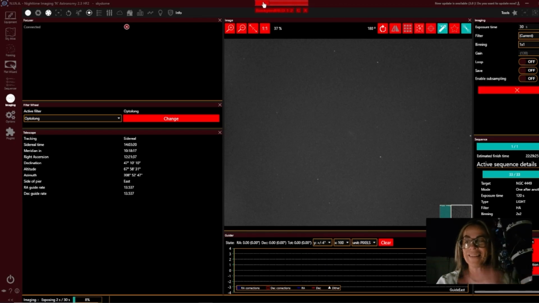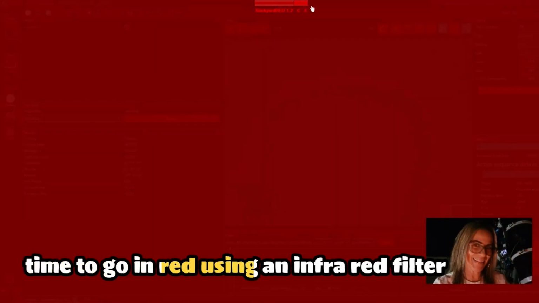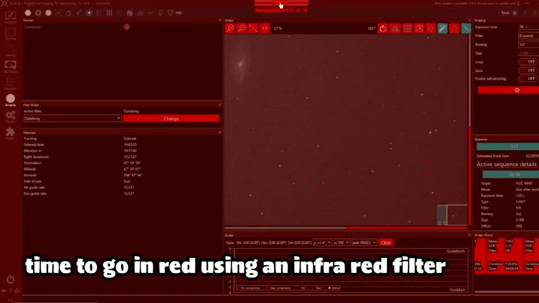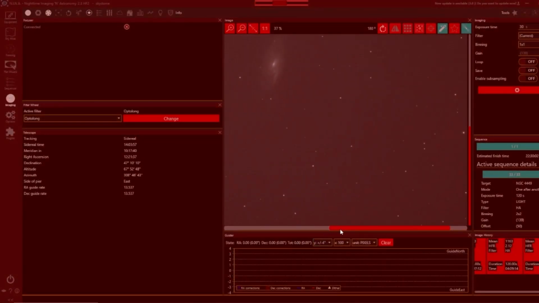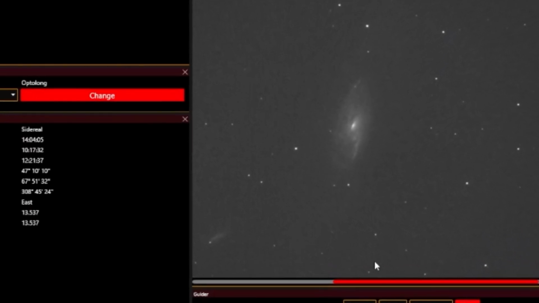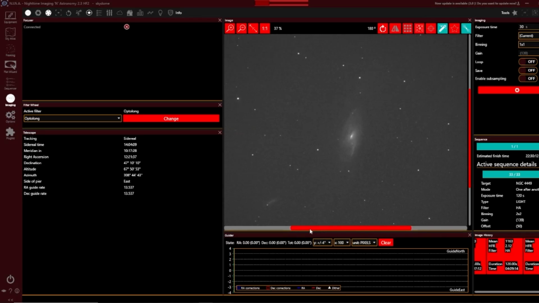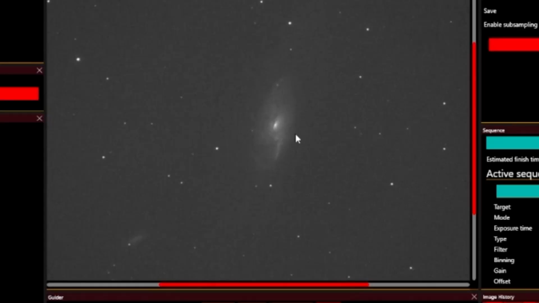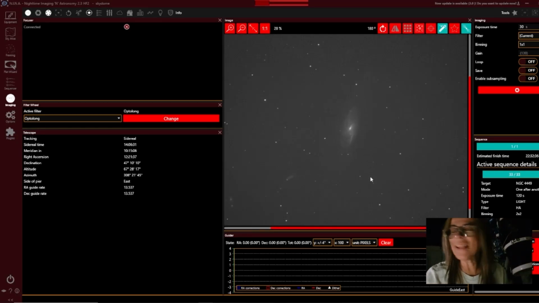just for 30 seconds. And now it's time to go in red. Oh, yes. Whoa, boy, yes, absolutely. Woohoo! Yes, this is so good. Look at that. And that is just 30 seconds. So there's other galaxies and things going on here, but that is absolutely beautiful. Okay, so this is looking really good. I am so happy with this image. First time photographing this galaxy, so this is very, very exciting.